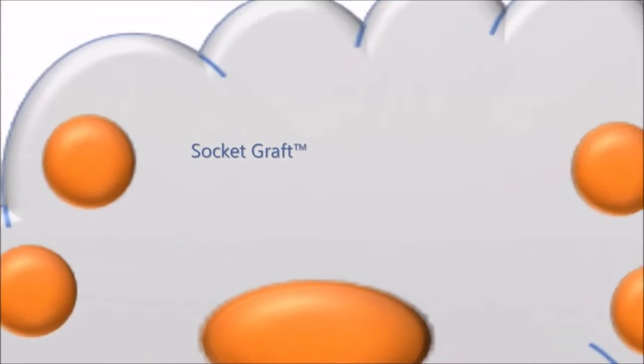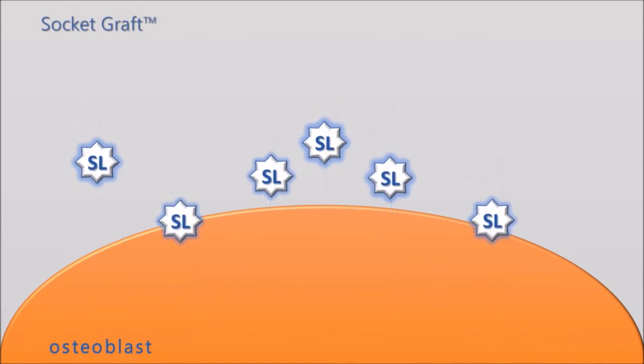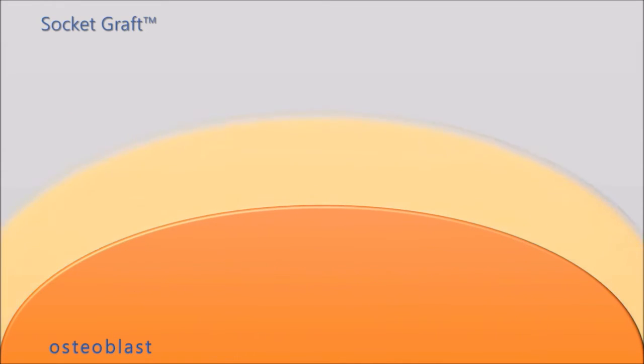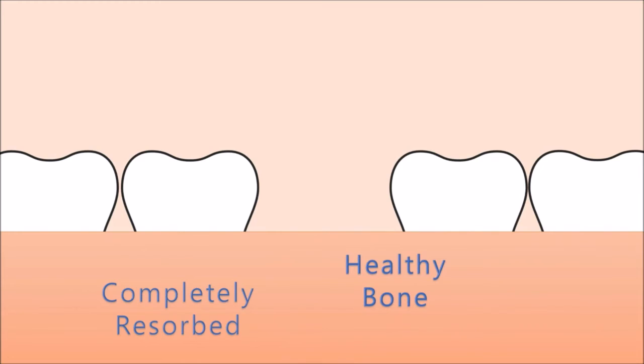Osteoblasts are the cells in our bodies responsible for bone formation. The osteoblast cells absorb our proprietary organic compound, SL factor, through the cell membrane. After processing SL factor, the osteoblasts begin secreting osteoid, which is the unmineralized organic substance that forms prior to the maturation of bone tissue. The osteoid encases the osteoblasts within the matrix before mineralizing. Once matured, they become permanent bone cells. The graft material is completely resorbed, and the patient's bone is regenerated into healthy, vital tissue.